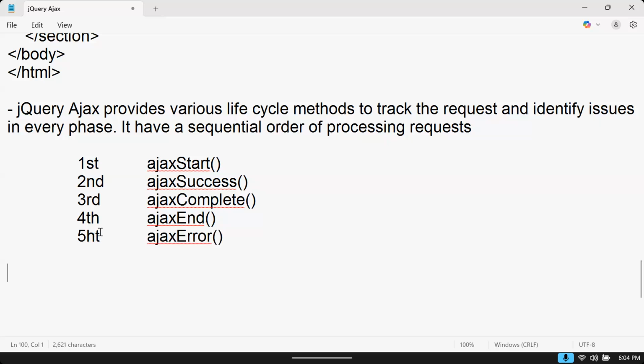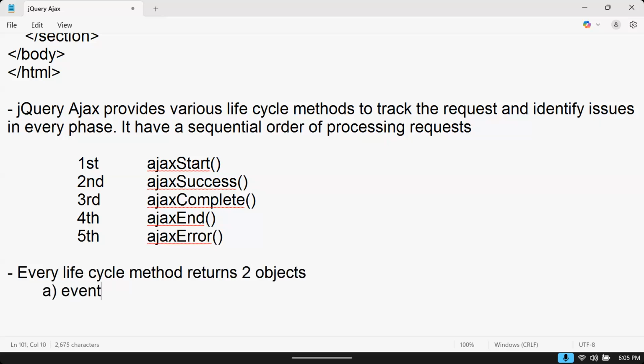So here, every life cycle method returns two objects. One is the event object, another one is the XML HTTP request object. Two objects it will return.